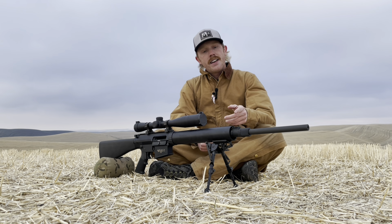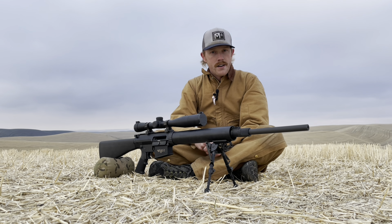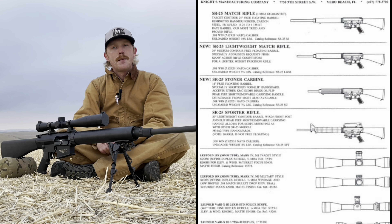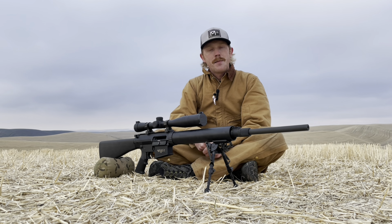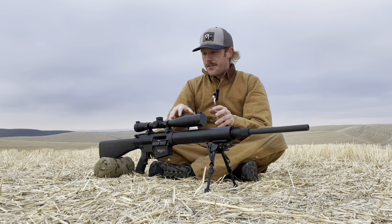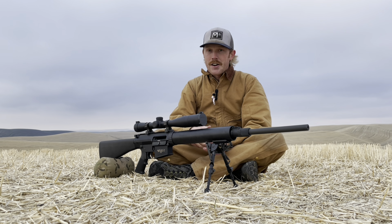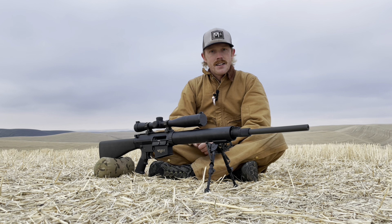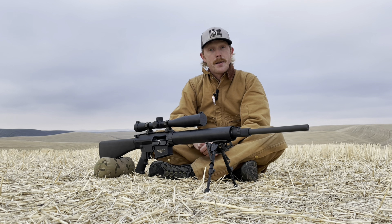To compete, Knight's equipped it with a 24-inch, 1-in-11.25-inch twist barrel designed to shoot 168-grain ammunition. Knight's was so confident they gave it a sub-MOA accuracy guarantee out of the box with factory ammunition. This rifle came with a 0.6-inch test target, so it's very clear she's capable of shooting. I hope to achieve that same accuracy with Federal Gold Medal Match 168-grain ammunition.